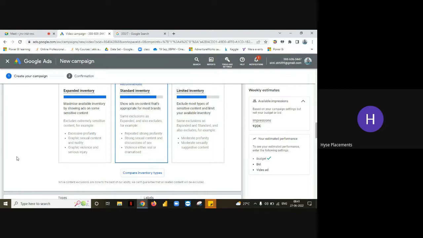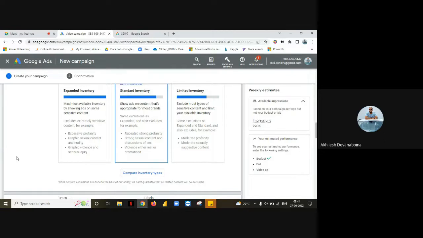So your audience is going to your competitor. In that condition you have an option: I don't want to show any ads related to education on my website. You can select that when you have a publisher profile.